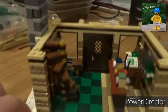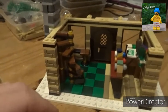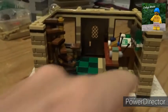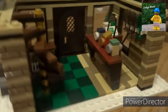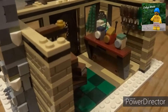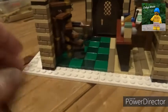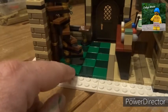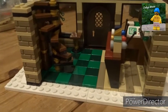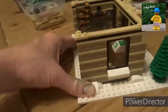So yeah, that's where we're at right now. It's been a really nice build so far. It's been really fun to put together, and it's nice to see all these features, and things like the bar in it look really nice. I am missing a piece for the front of the bar, which I couldn't find amongst all my pieces, so I'll have to get that put on, but that can easily go on any time. The flooring looks really nice as well. It's a dark green, light green checkered pattern. Imagine that kind of flooring in a pub here in England. So yeah, so far so good. That is how it is looking.